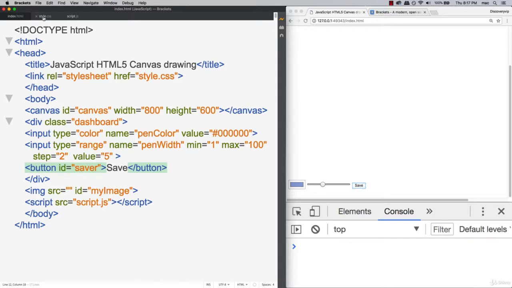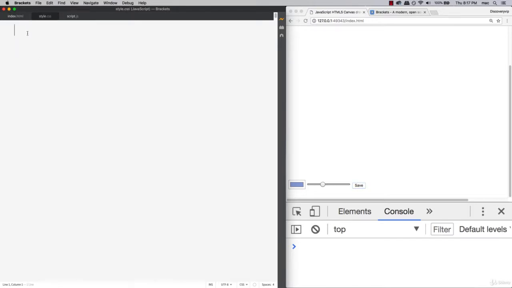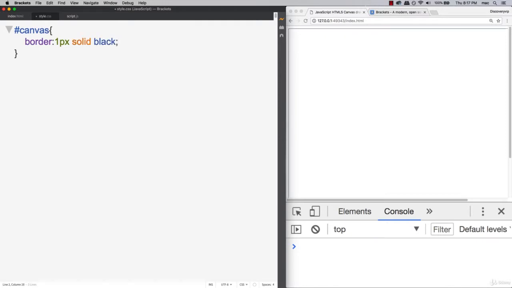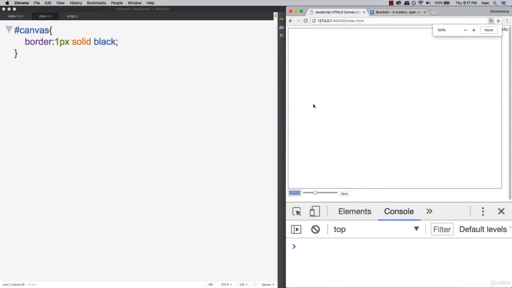And with the CSS, let's do the CSS really quickly. We're not going to do a whole bunch of CSS. And of course, you can style it as needed. We're going to simply add in a border, so a one-pixel solid black border, so we can actually see the canvas that we're drawing upon. And I'll make this a little bit smaller so it all fits on one page. And there we go. So we've got our canvas. We can see it because we've added the border around it.